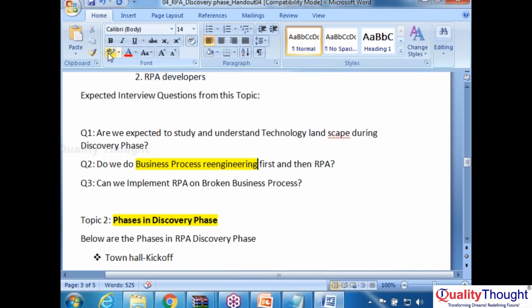Do one thing, do re-engineering of your process. Re-engineering means step 11 has a decision point which cannot be automated by RPA. You move step 11 to step 1 or step 11 to step 20. You have a total of 20 steps in the process. As-is automation gives you a 10% benefit.